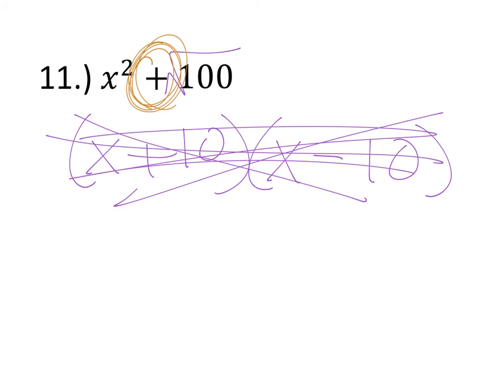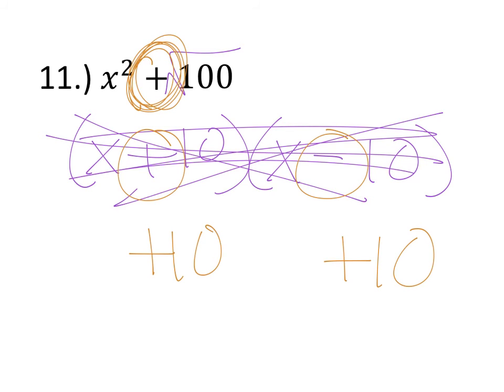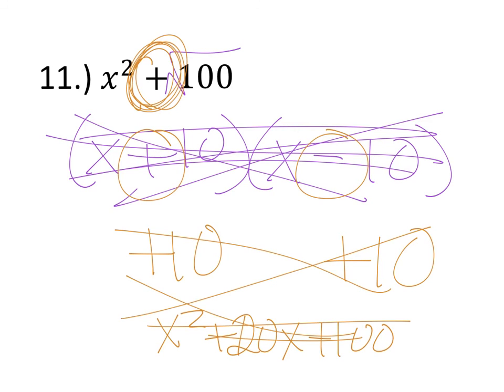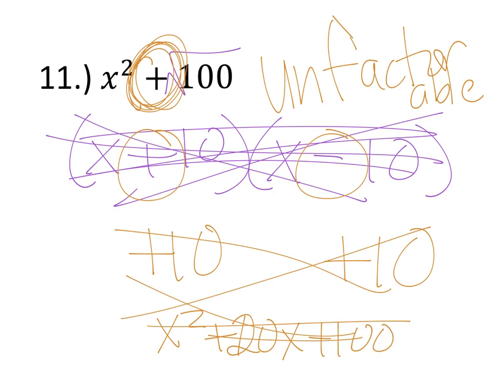Because if this is a positive, I can't have a positive times a negative. It won't work out. And if I have a plus 10 and a plus 10, that adds to 20. So that's going to be x squared plus 20x plus 100. And same thing with a minus. So it will not work. None of this works. This is unfactorable. Sorry, I didn't fit that all in one line. Okay. So just keep in mind that does exist and that is a thing. So you're really looking for that symbol. There has to be a negative sign.